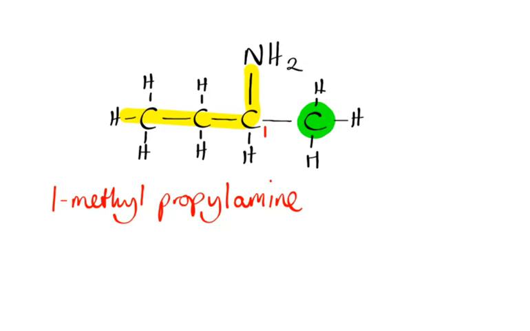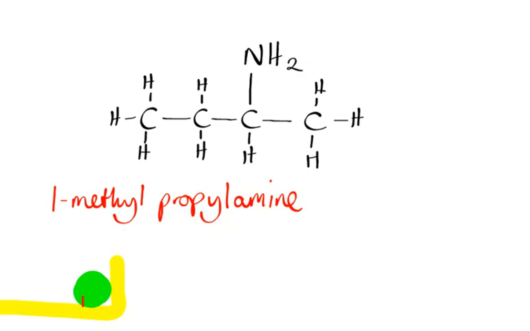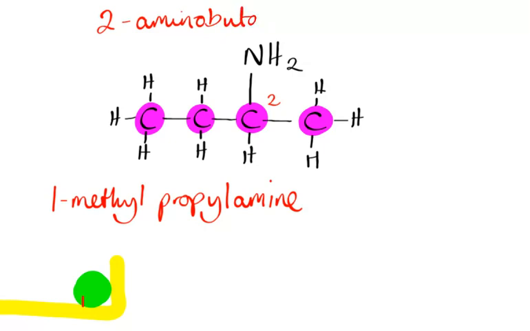There's another way to name this, and that is to call the NH2 an amino group and just place the amino group on a carbon chain, the same as you would a halogen. And in that case, the carbon chain is 4, so it's butane, and the amine group, or an amino as it's known, is now on the second carbon, so you'll also see this referred to as 2-aminobutane. Confusing.